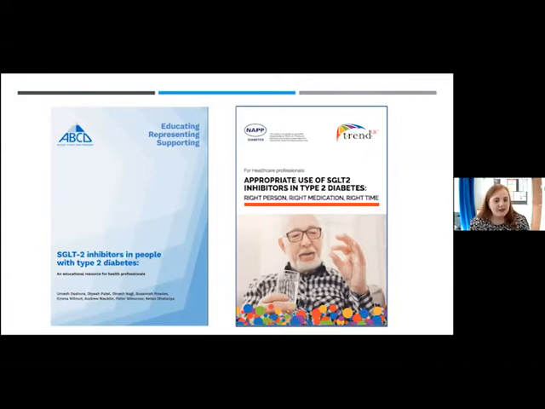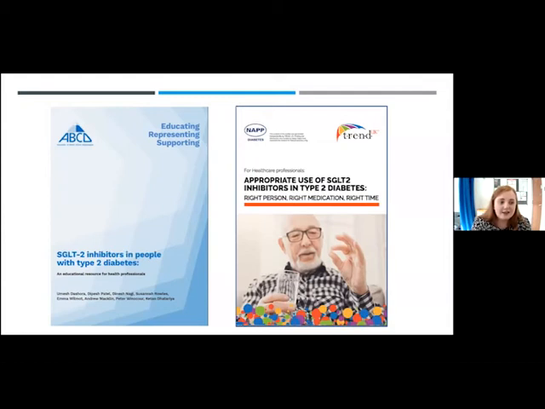So first off, like I say, these are the more meaty ones of the ones we use. Again, they're both aimed at healthcare professionals who are looking at SGLT2s for type 2 diabetics. You'll see the first one is from the Association of British Clinical Diabetologists, and then the second one again is from TREND. You see we use TREND quite often because they're brilliant. I personally tend to gravitate towards the TREND document, possibly because this is the first one I got familiar with, so I was a bit more comfortable with it.